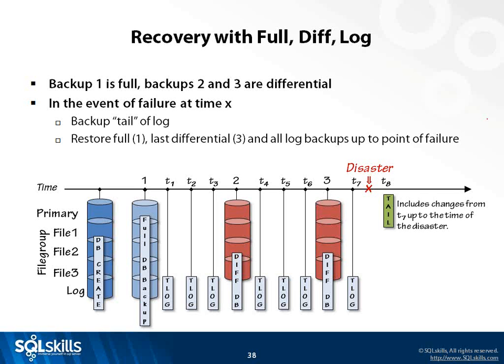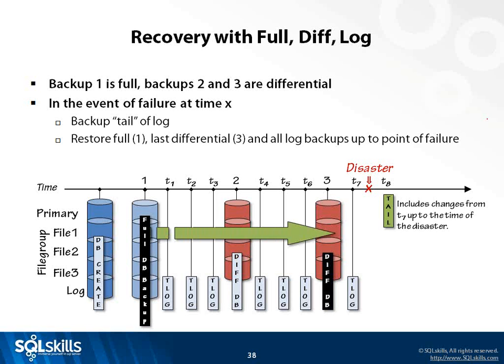Because a restore sequence to restore right up to the point of the crash is going to have to include all the log that was generated between the most recent log backup and the point of the crash. So let's see, our restore sequence is going to be starting with our full backup, whatever the most recent differential backup is, and you can see how it skips all of those earlier log backups because it is the net effect of all of those log backups. And then whatever log backups are necessary, plus that special tail of the log backup to bring us up right to the point in time of the crash. Okay.